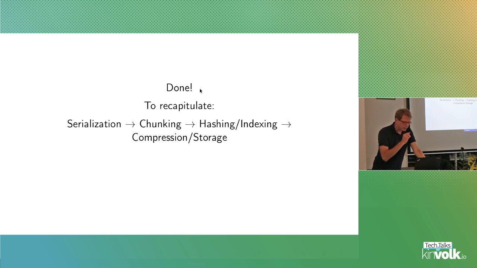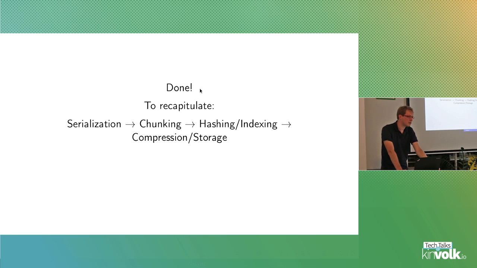But there's lots of prior art, and what CA-Sync defaults to now is 64K as the average chunk size. It will not permit super small chunks, though. It will enforce a minimum chunk size of a fourth of that, and it will enforce a maximum chunk size that's four times that. Right?